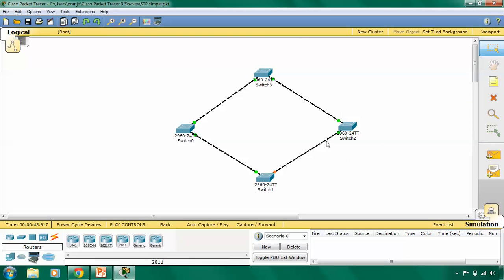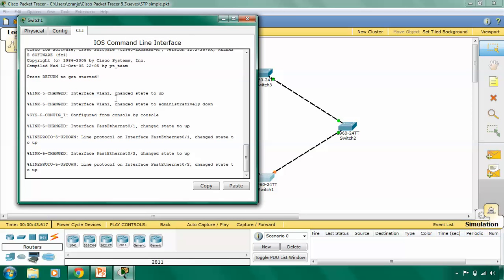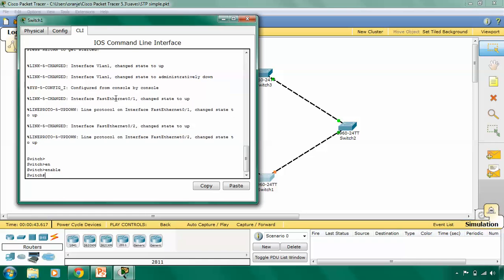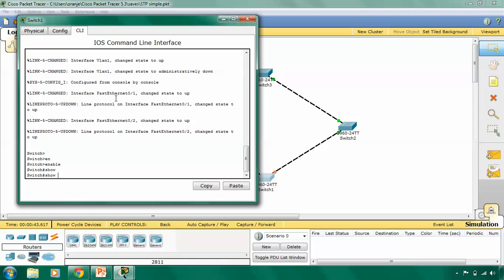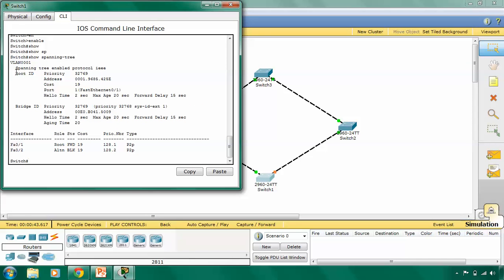Now if you verify switch 2, he's going to show similar statistics to switch 0, except that he's going to show his own bridge ID, but the rest of the parameters would be similar to what we saw in switch 0. Now let's see what's happening in switch 1. This switch should be of primary interest to us because he's the one who has the blocking port, which is basically resolving loops. As you can see here as well, he mentions the root ID, which is the ID of the root bridge, and then he also mentions the cost to the root bridge, and his own bridge ID.